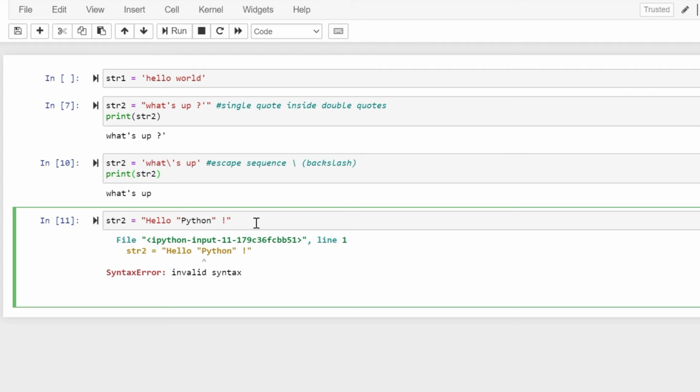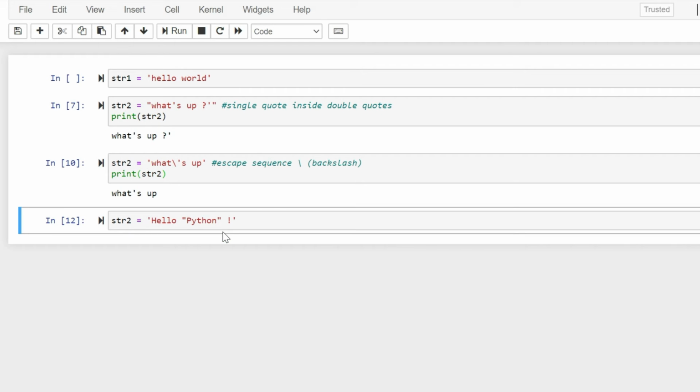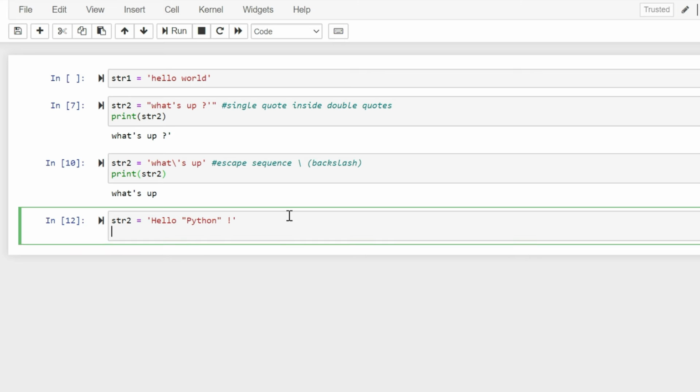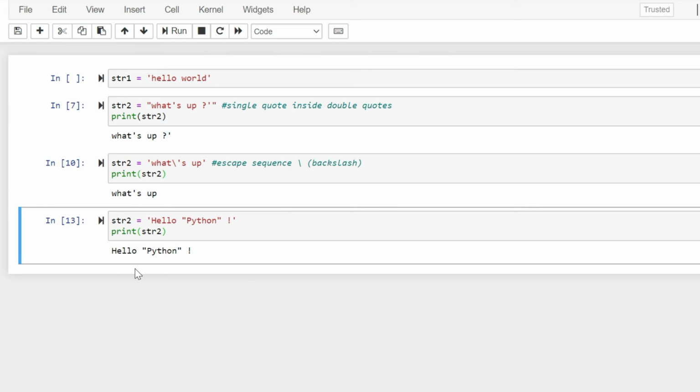So one way to do this, we can wrap this double quote string inside a single quote, okay? So a single quote can be at the start and at the end, and when we try to print str2, we get "hello Python". That's what we wanted. So a single quote and a double quote can be used for each other, right, to wrap.